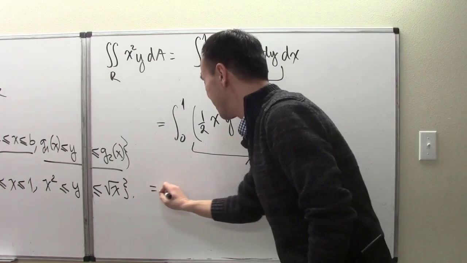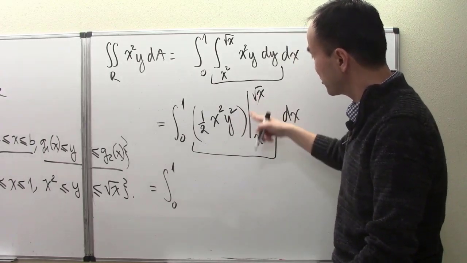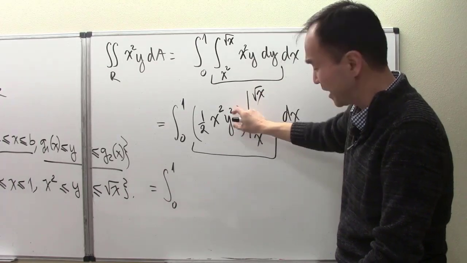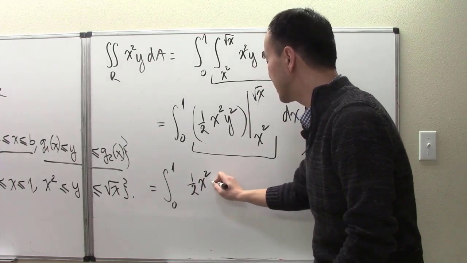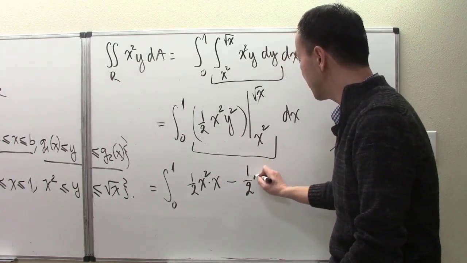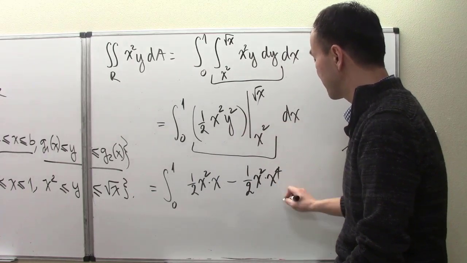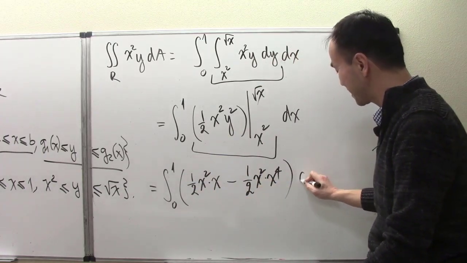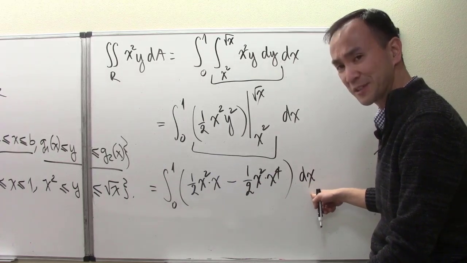All right, so in my next step, it's still an integral. But substituting these two expressions in here, I'm looking at square root of x substituted into y here, substituted for y in our expression. It gives me a 1/2 x squared times x. And then minus 1/2 times x squared, but now x squared substituted in here, we're ending up with an x to the 4th. And then we're integrating that. See, so now at this point, everything is in terms of x. And that's making it completely possible to move on, integrating with respect to x further as the next step.